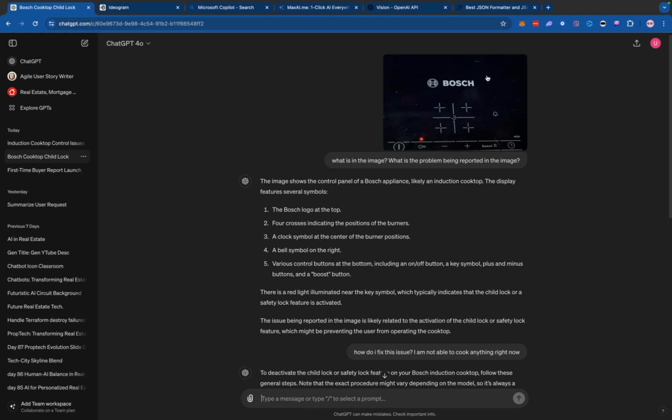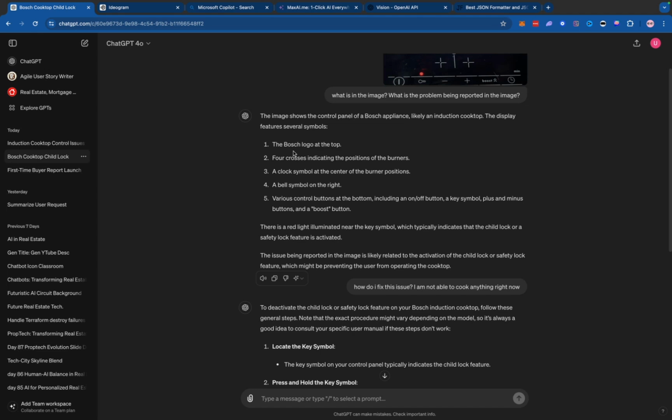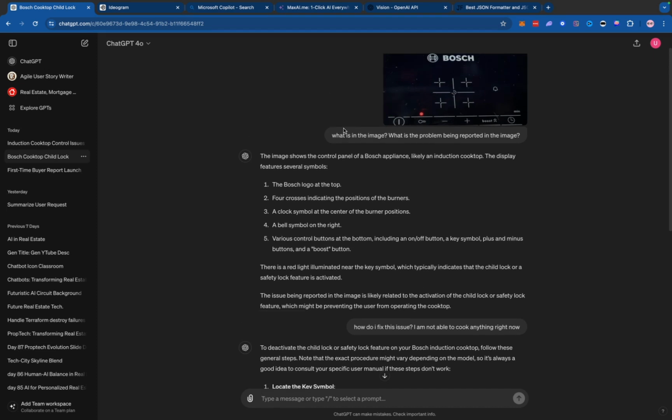As you can see, the image itself is a Bosch with the 4 burners and a red light over the key. So I put it in ChatGPT, the 4.0 model. The older ones didn't work, and I asked it, what is in the image and what is the problem being reported in the image? It accurately identified that the Bosch logo is in there. It said the image shows the control panel of the Bosch appliance, likely an induction cooktop, and the display shows the 4 crosses, a clock symbol at the center of the burner.